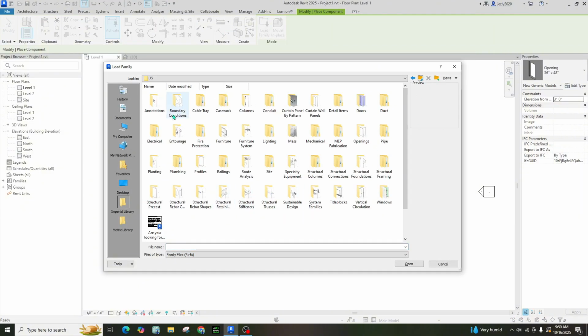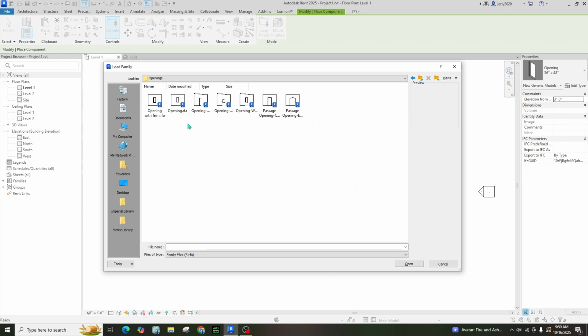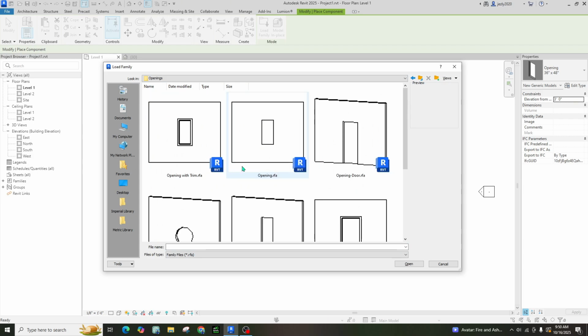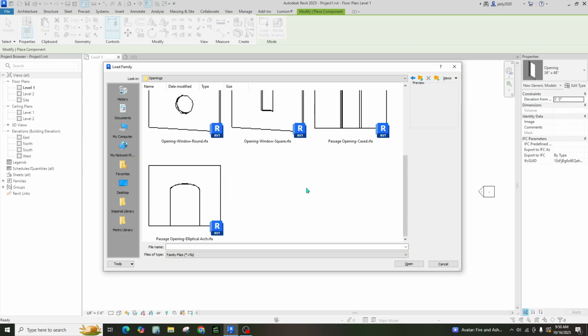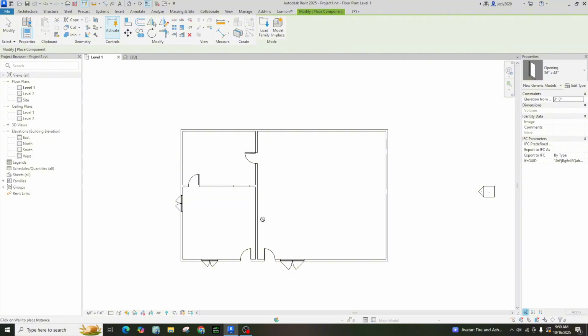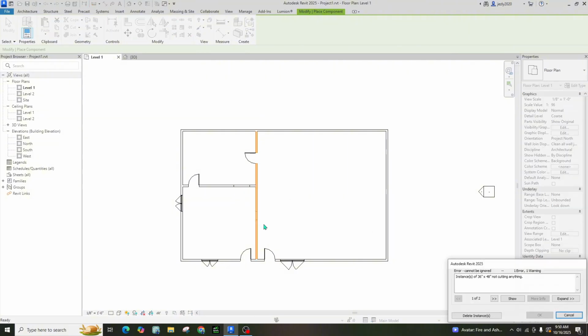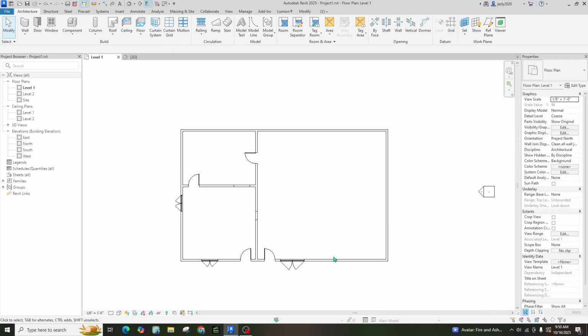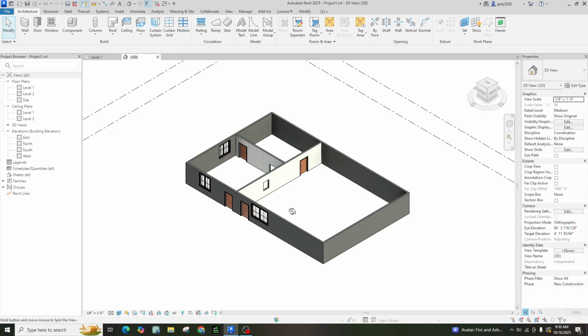In Load Family you can check for openings, and here you can see 7 different openings. So I will choose this open and place it here. This one is something like placing a window. So you can check here.